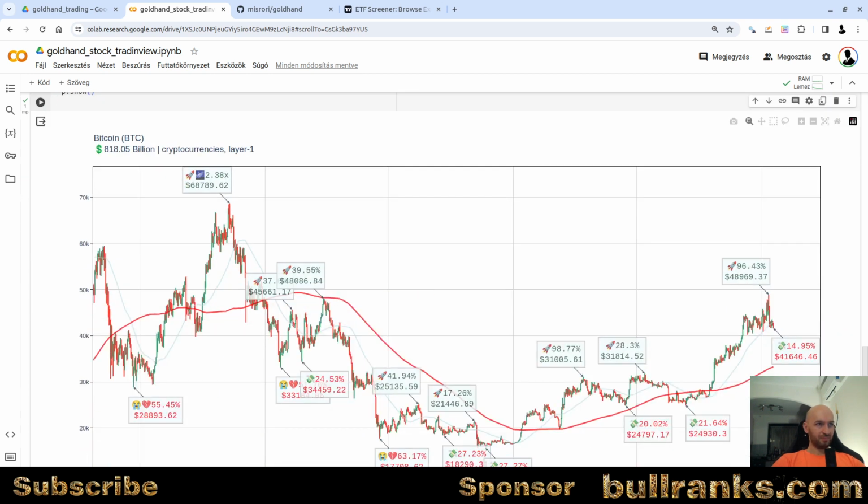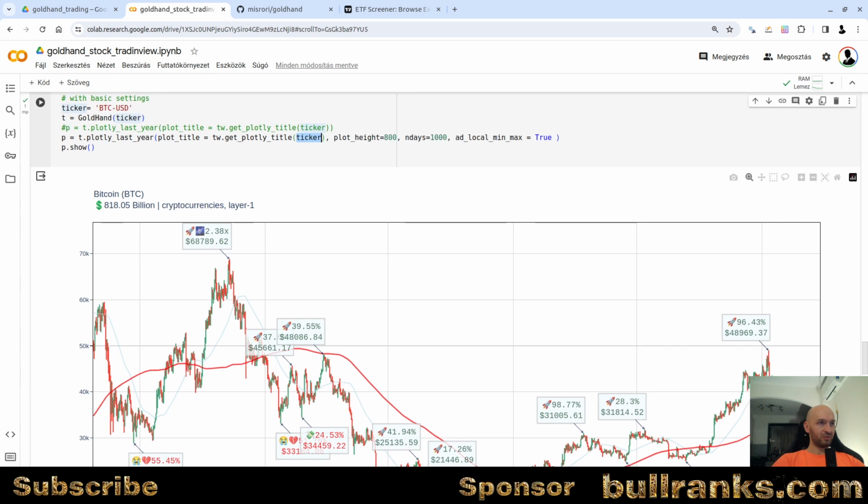So for Bitcoin, this is the market capitalization, it's a layer 1, and these are the minimums and maximums that I just added here. So it looks quite cool.